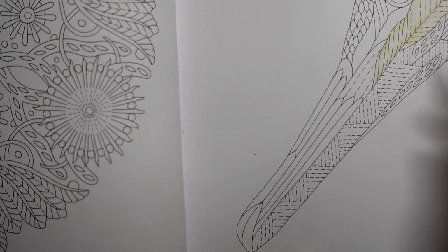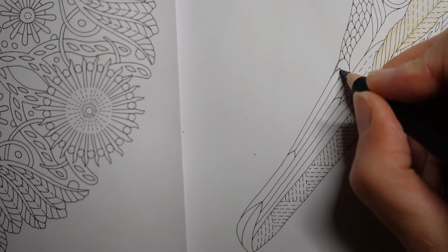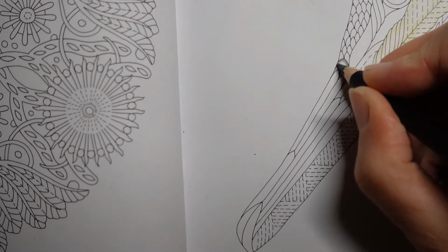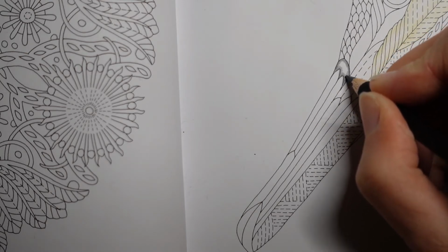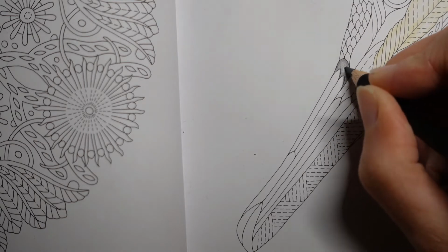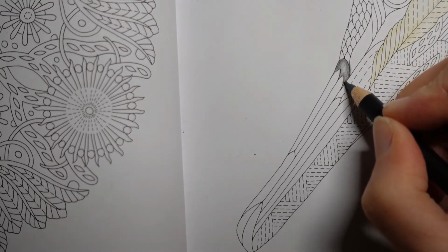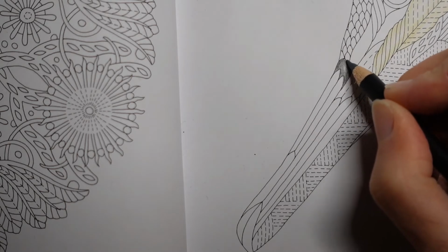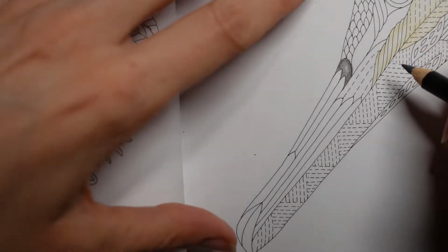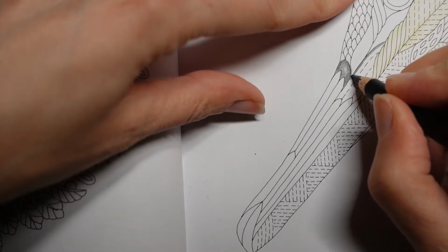Okay, and what I'm going to do is similar to what I did before. So with this shape, I'm going to go all the way around the edge in lots of layers, and then fade towards the middle. This is a quicker technique if you've got a pencil that is vibrant. If you were using something hard like a Staedtler Ergosoft or a Polychromos, you'd have to do a lot of layers. Now that can be great fun, but it all depends how long you've got and how long you want to be spending on colouring your picture.